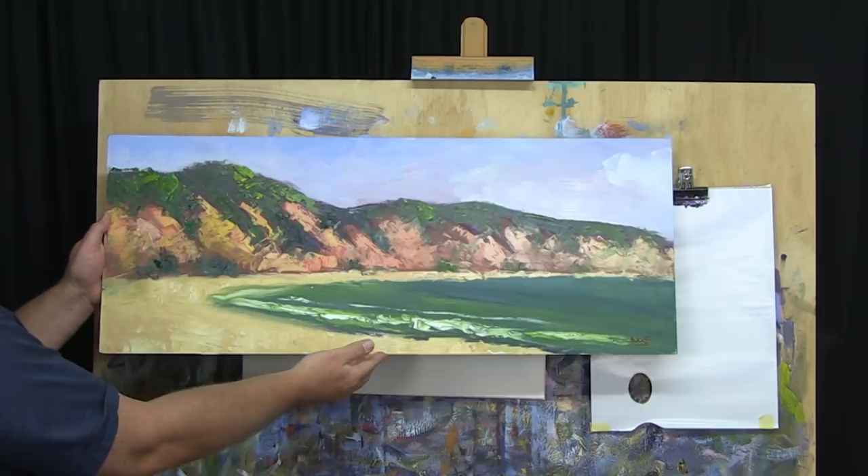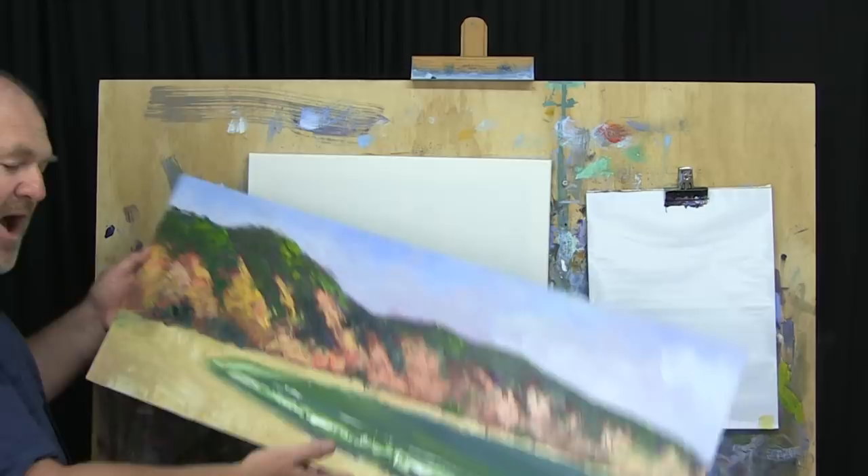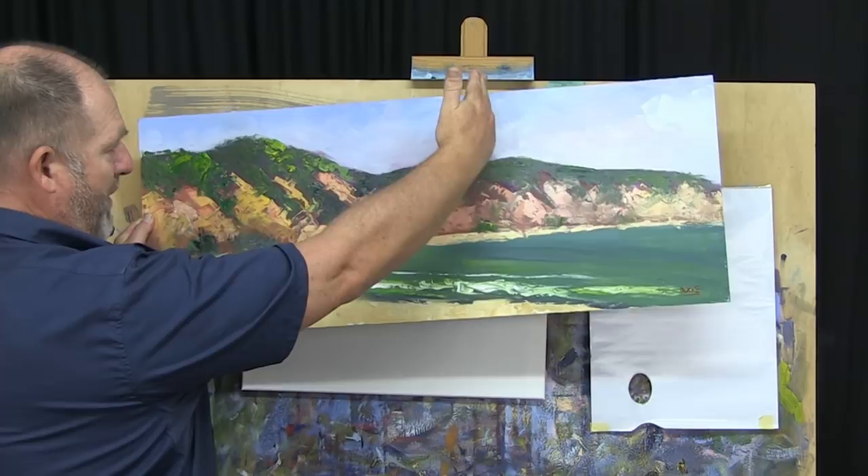I was up there with my mate Cole, and this is one of the paintings I did on location at Colored Sands. There's a lot of palette knife work in there and it's fairly abstract in nature compared to what we normally do. I like that style and that's the direction I'm going in. I thought we might do a version of this painting today just to show you some of the techniques of the palette knife and getting a little bit more abstract.